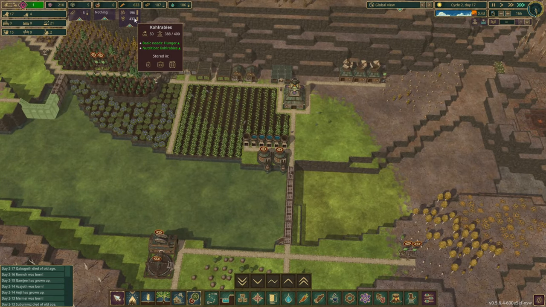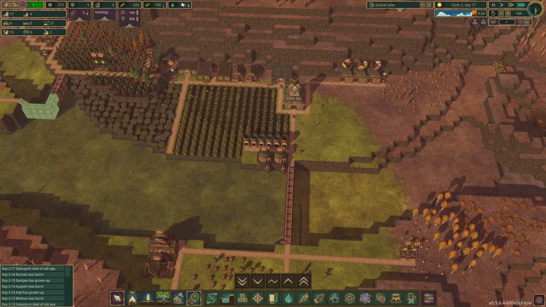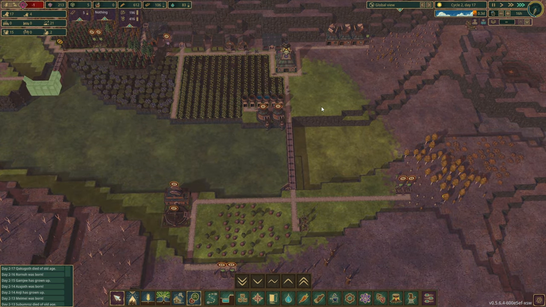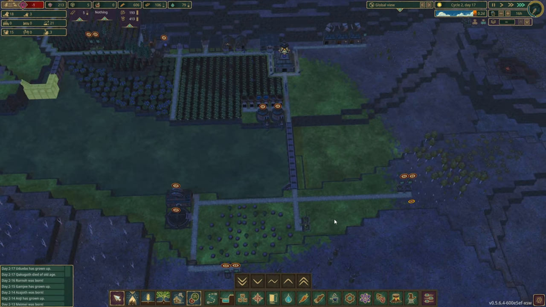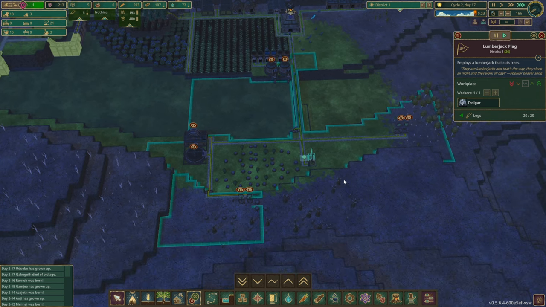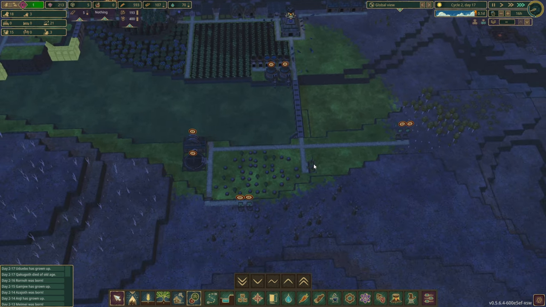We're doing great on food. We got tons of food. We're doing pretty good on water considering it's a drought. We've had these pumps stopped for a few days now. So that's pretty good. Logs are pretty stagnant. We don't really have anywhere that's cutting down some logs.